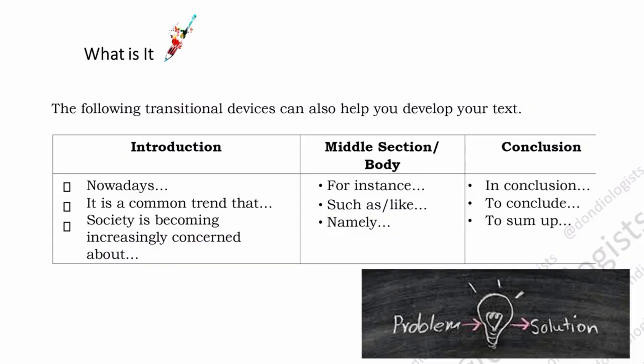The following transitional devices can help you develop your text. For introduction, nowadays, it is a common trend that society is becoming increasingly concerned about. And for middle section or body, for instance, such as, like, namely. And for conclusion, it may be in conclusion, to conclude, or to sum up.